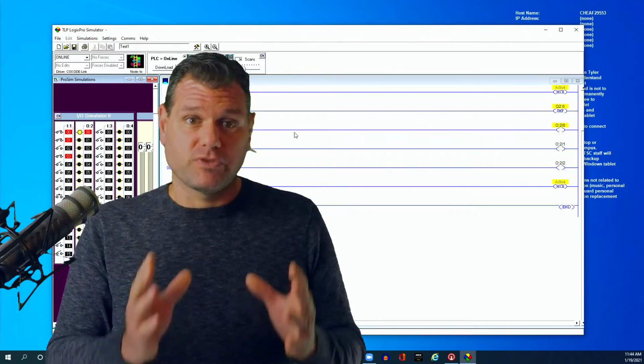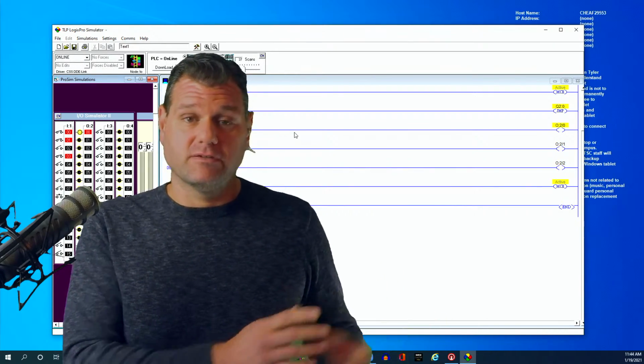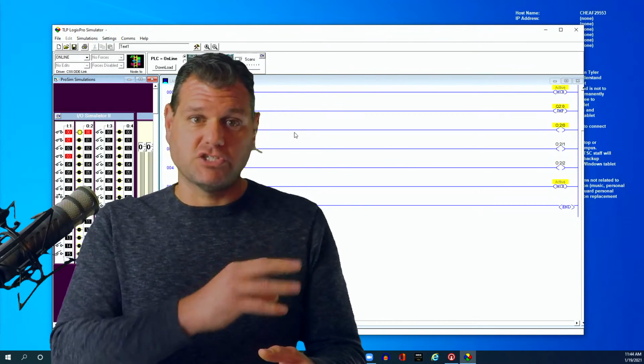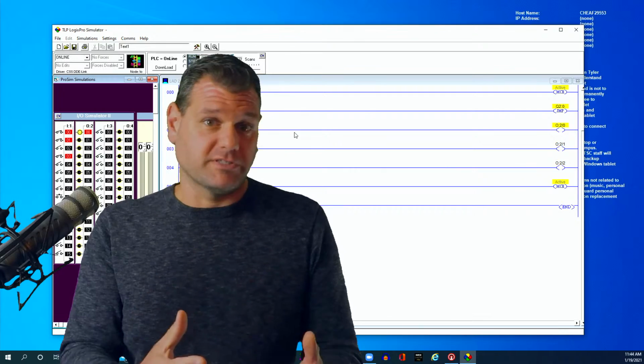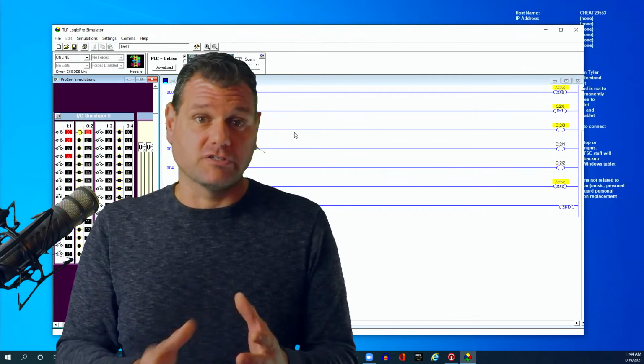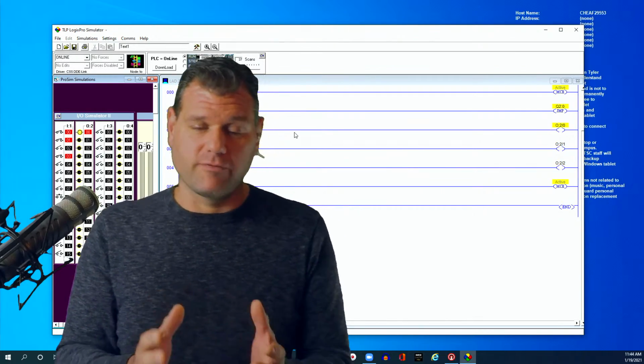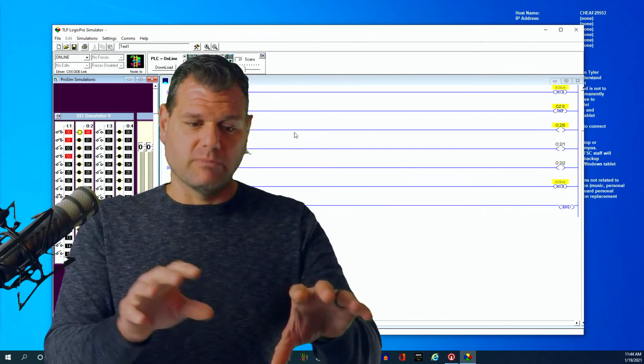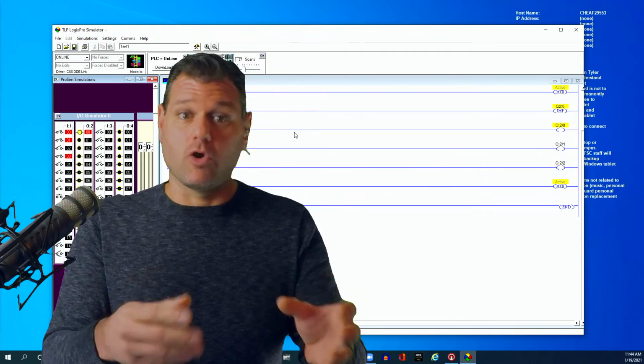The jump leaves it in its last state. So if it was on and it jumps over it and the conditions change somehow, that output stays on, regardless of how the conditions look. So that's something you could be careful with as well, because let's say you're running a motor and the motor has some condition, like over temperature.